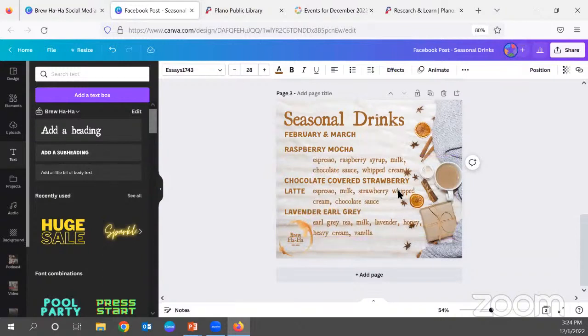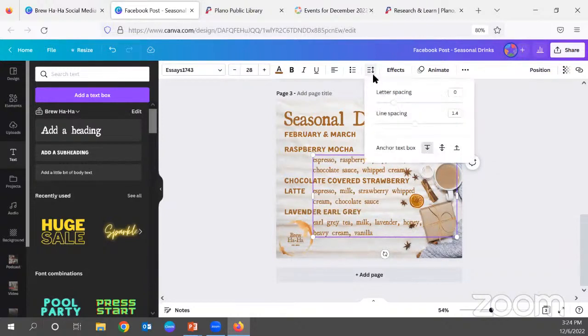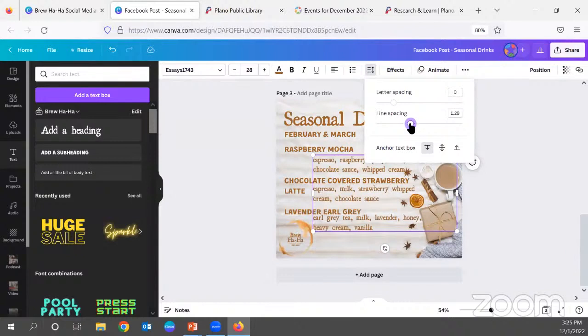I can also click on it and use the up and down, side to side keys, the arrow keys on my keyboard to adjust its placement. One thing I can also do with spacing, since I have this text box selected, as you can tell with the purple boundary line around it, one of the tools up here, when you hover over it, says spacing. You can see the 3 lines and the up and down arrow. And I'm not going to worry about letter spacing right now. That's the space between letters, but I do want to look at line spacing. And that's just the space between this line of text and this line of text, in between all of them. So I can click and drag and tighten these up a little bit if I want.